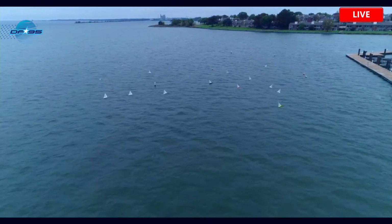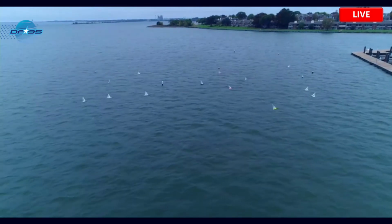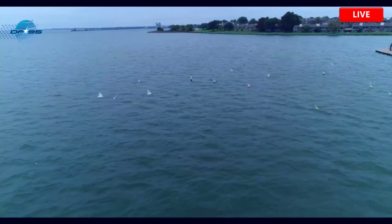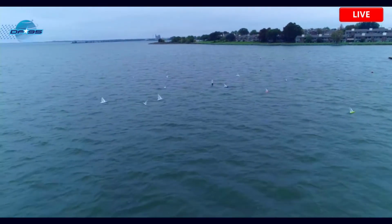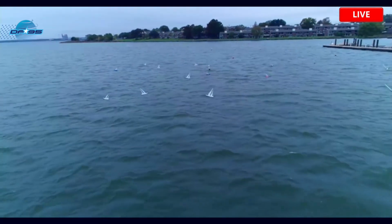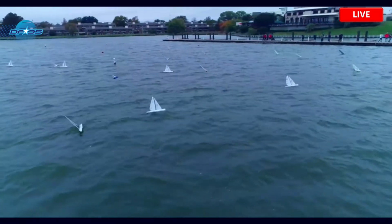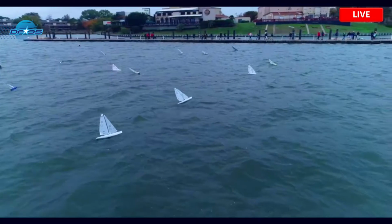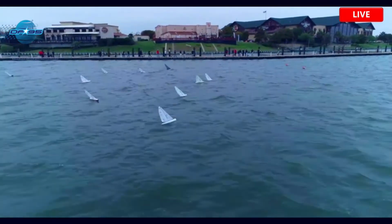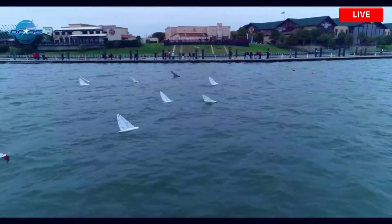Not much difference between the boats on the left of your screen: John Tishingham, Buzz Coleman, and Derek Priestley. You can tell from the angle of Mark Gullison's boat there, he might be getting what we call a lift and getting a little better angle to the mark. Sometimes even little changes like that can make a huge difference. Nice angle. Mark Gullison has to duck John Tishingham, but it looks like he did make up some ground over Buzz and Derek.